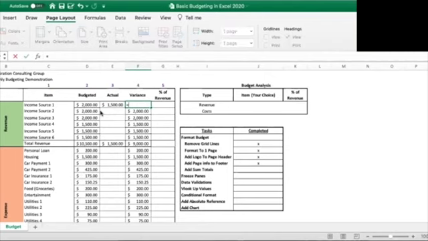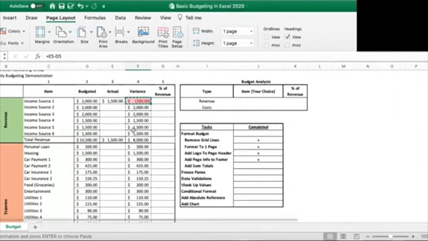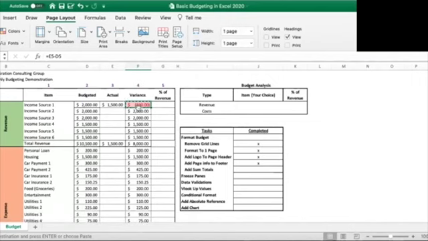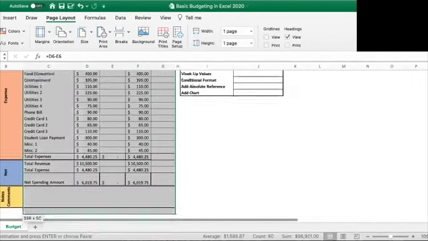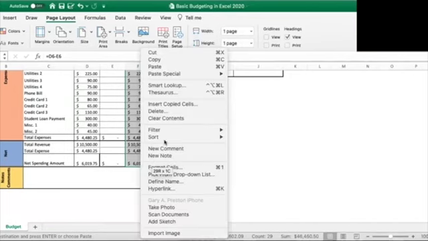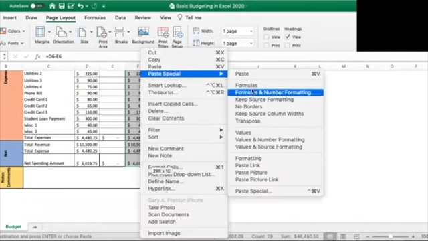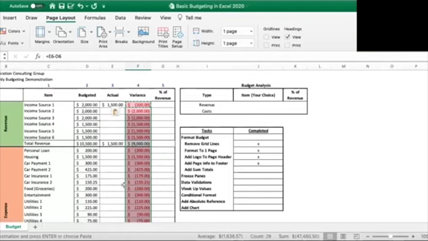So actually it should be your actual minus your budgeted. And wherever it is a negative number, which means your actual is less than your budgeted, the cell turns red. And I'll show you how to do that. I'm just going to highlight it and then paste my special formulas. Now, if you notice, all of these cells are red because they're all negative numbers.